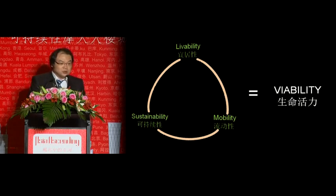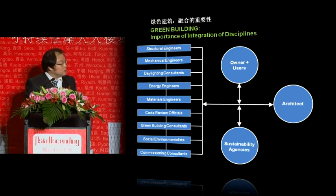Livability means local users' accessibility of mixed functions, including the office functions and public space function. Livability also includes the natural environment, indoor and outdoor environment, and a social environment, that is, diversity of culture and communication. And mobility refers to transportation orientation, including comprehensive transportation, different kinds of transportation. It should also be oriented towards low carbon transportation, including walkability and EV system coordination. So today, we're going to talk about how, through mobility, we can achieve the livability of this city.